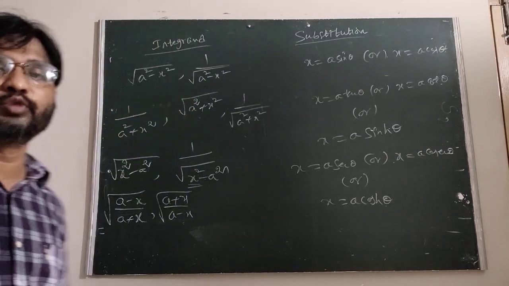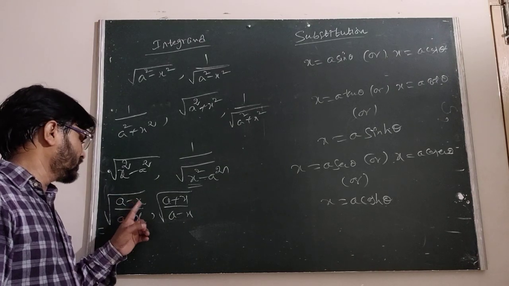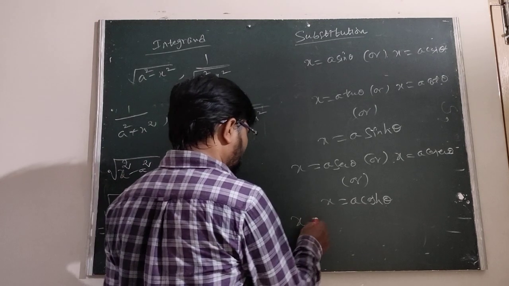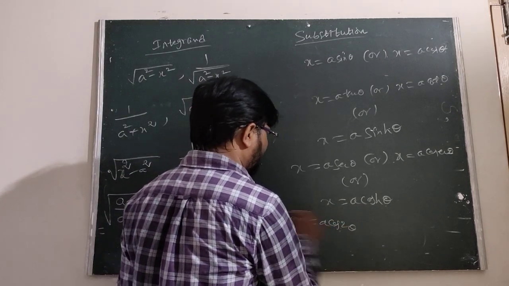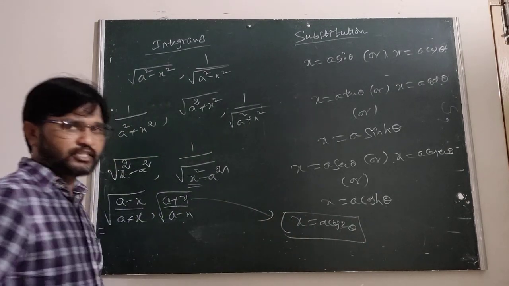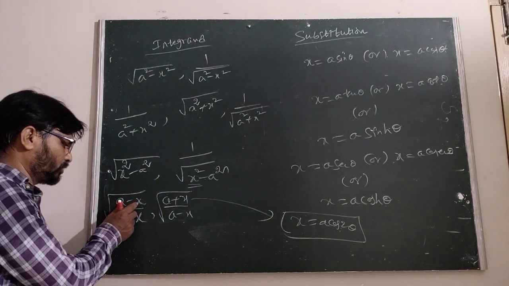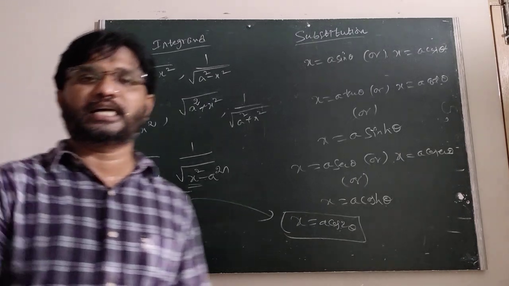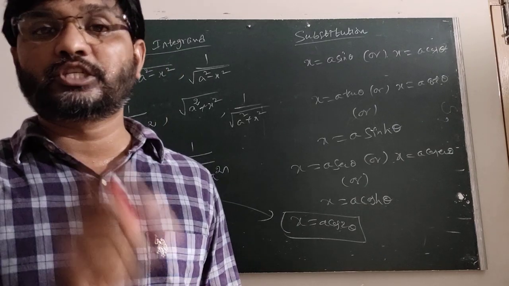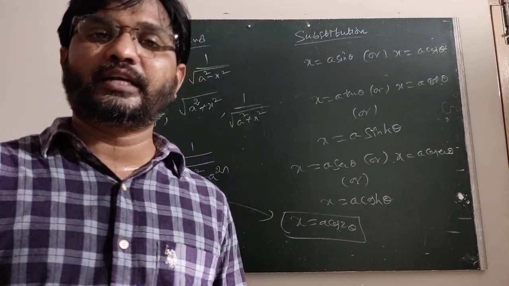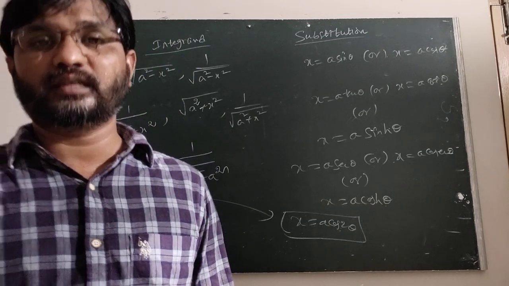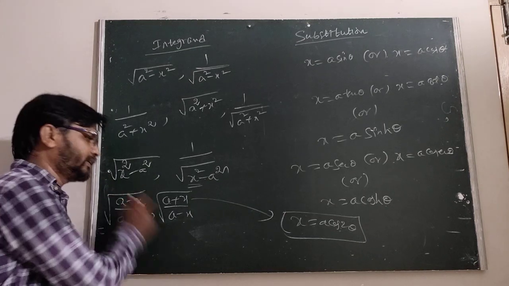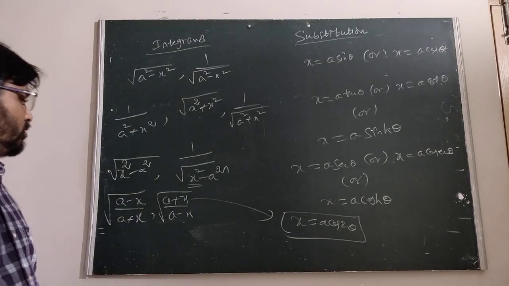In the substitution method, as we know in differential calculus also, we take x equal to a cos 2 theta. When we take x equal to a cos 2 theta, we get 1 minus cos 2 theta, with a common, over 1 plus cos 2 theta. 1 minus cos 2 theta is 2 sin square theta. 1 plus cos 2 theta is 2 cos square theta. The 2 cancels. Sin square theta by cos square theta is tan square theta. We get only tan theta. That is the suitable substitution.